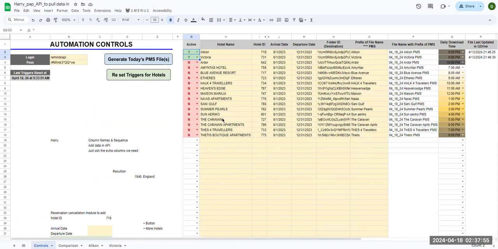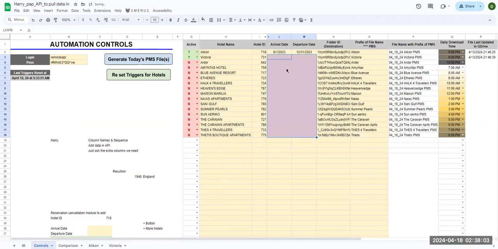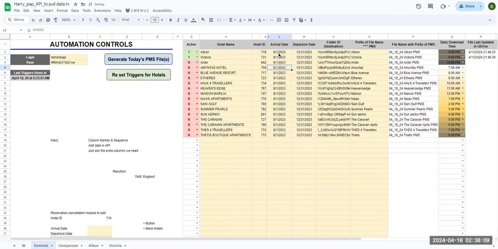So I have added this functionality, and we have added another functionality that shows that all the arrival and the departure dates are the same. So you can always delete those. I'm just using the first two dates, and I'm considering that we are going to take from the 8th of January to the 31st of December 2023 this year. So the API is going to pull the data, and I made some changes in the system as well.